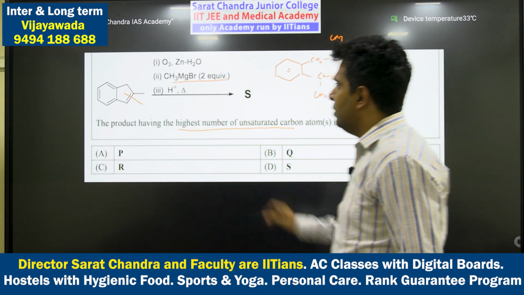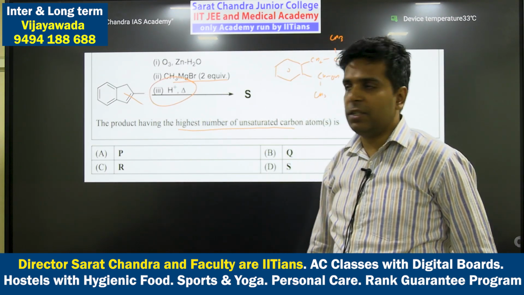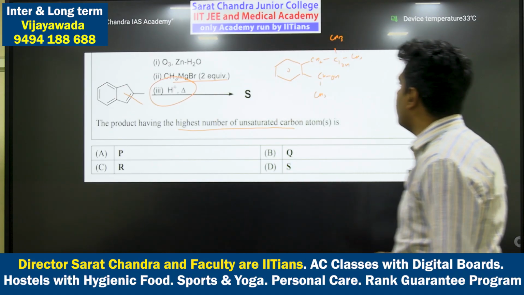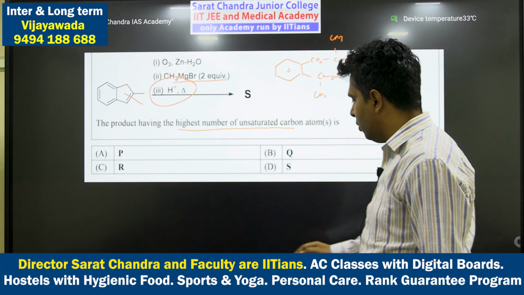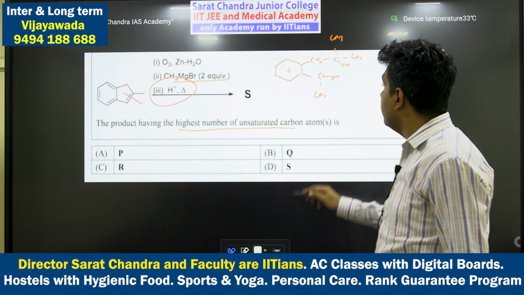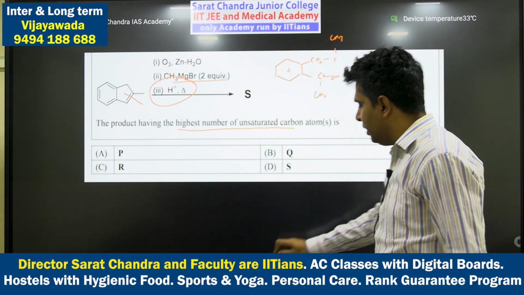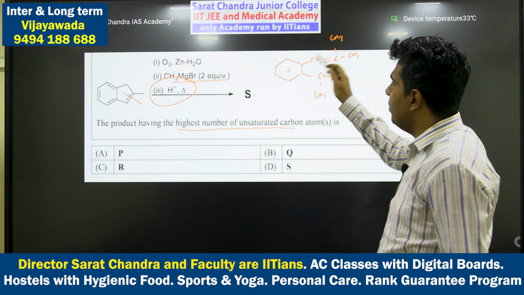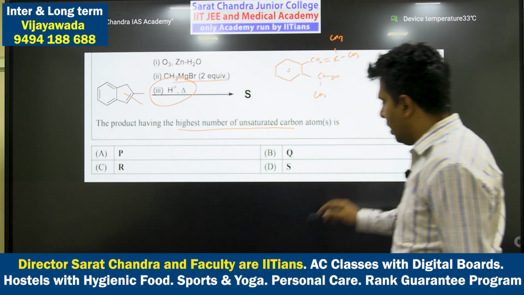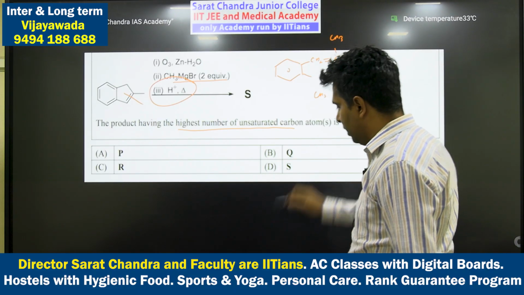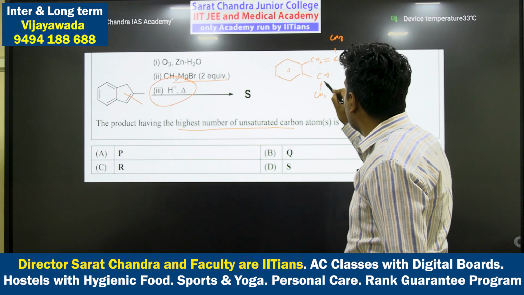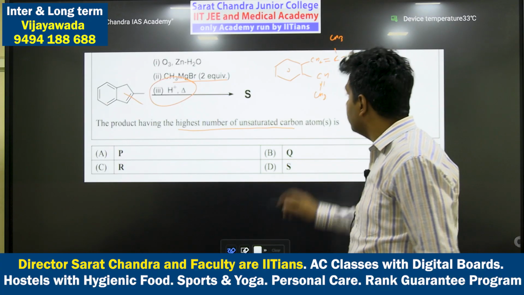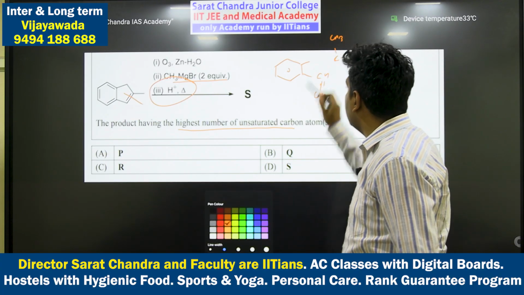Now, basically acidic medium dehydration of alcohol. So acidic medium heating dehydration of alcohols will give me alkenes according to Markovnikov addition. So alkenes will be formed, more substituted alkene will be formed. So over here dehydration of this alcohol will give me this alkene, which is more substituted, and this alcohol will give me this alkene. So this will be the alkene formed in this case. So this is the final product.